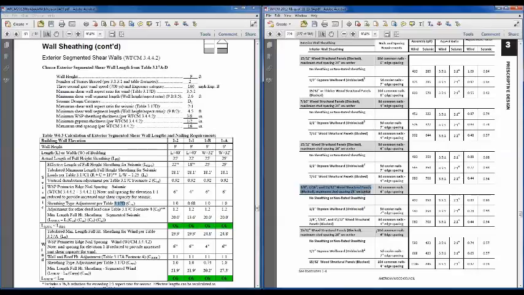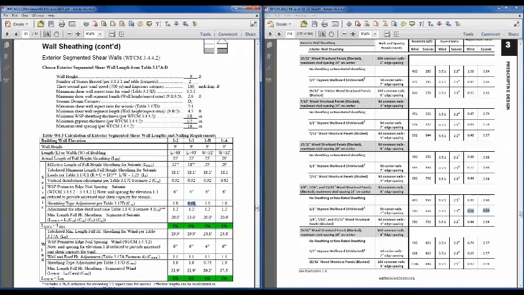We've got 15/32 wood structural panels at 16 inches on center. And I'm going to change the edge nail spacing to 4 inches on center instead of 6. I've got my 1/2-inch gypsum wall board. You see that increases the capacity of our shear wall to 590 for wind and 350 for seismic. So what we then have as adjustment factors will actually decrease the length of wall required because we've increased the capacity. So now back over here to our example, at 4 inches on center, our seismic adjustment factor is 0.68.